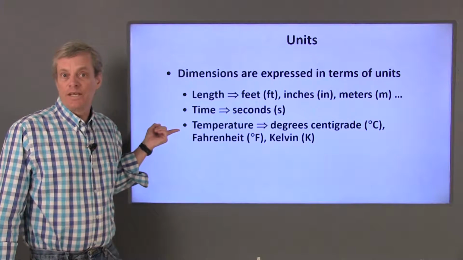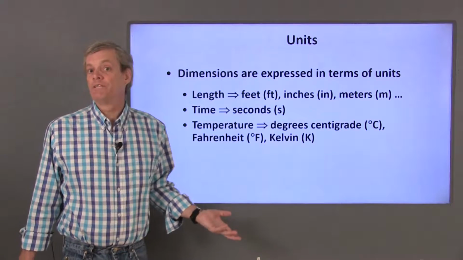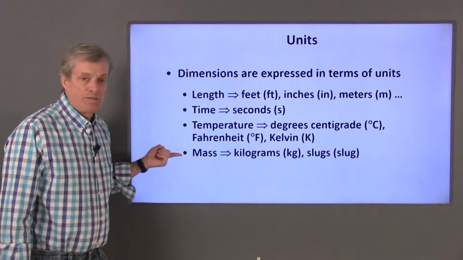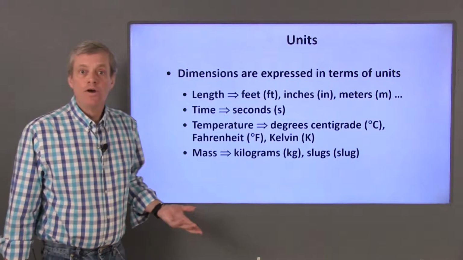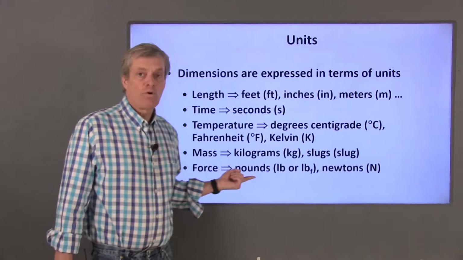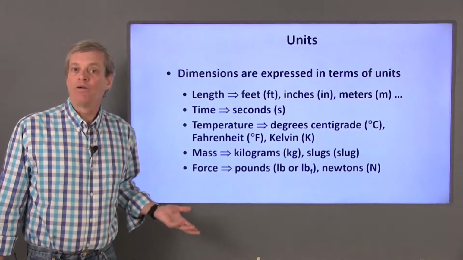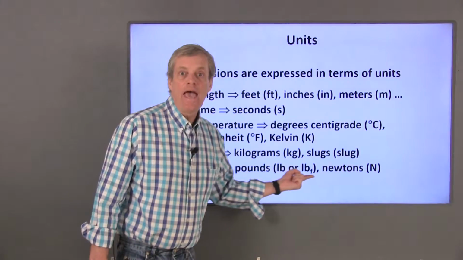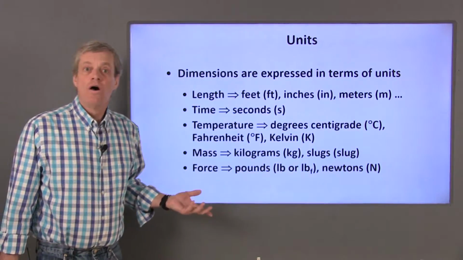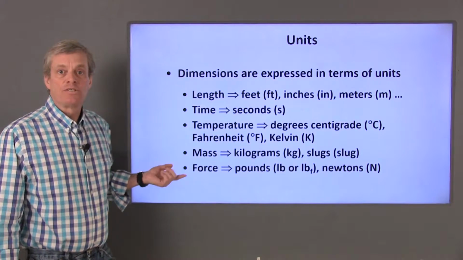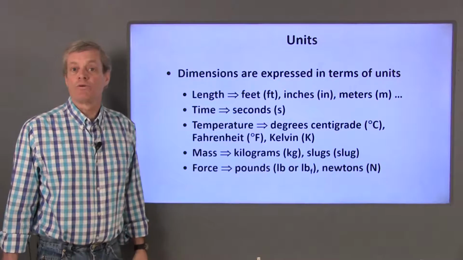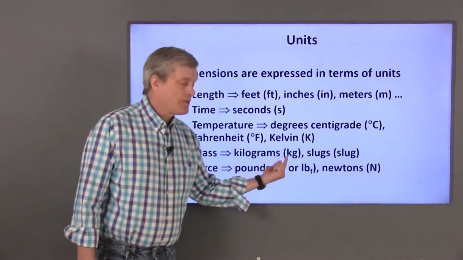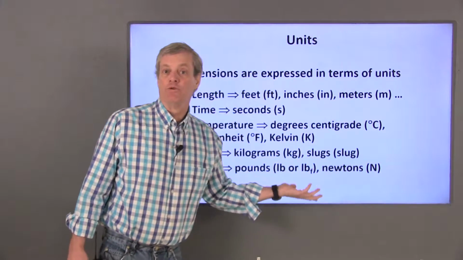Temperature can be degrees centigrade, degrees Fahrenheit, or degrees Kelvin. Mass is measured in kilograms, though slugs are used as English units. Force is measured in newtons or pounds. Sometimes pounds of force are abbreviated lbf for pounds force. All of these units have abbreviations which should be included with any number so that everyone knows how to interpret the number. Abbreviations are given in parentheses after the name of the unit here.